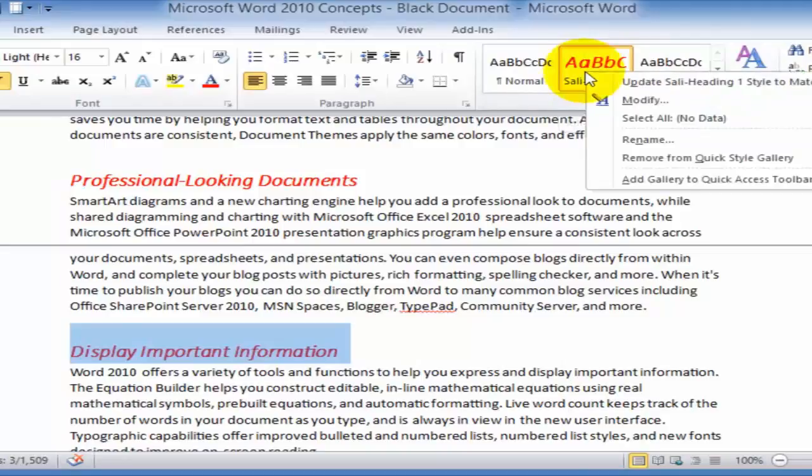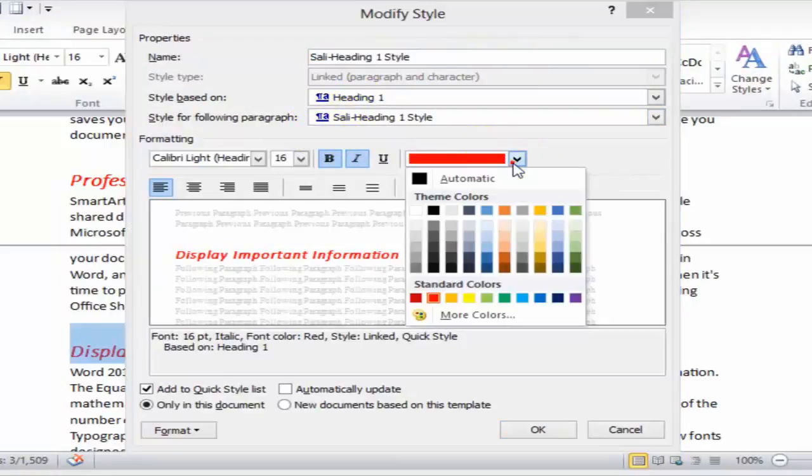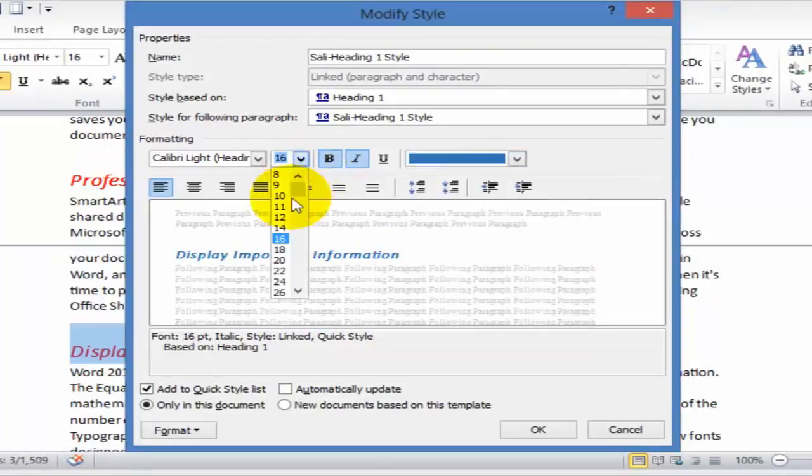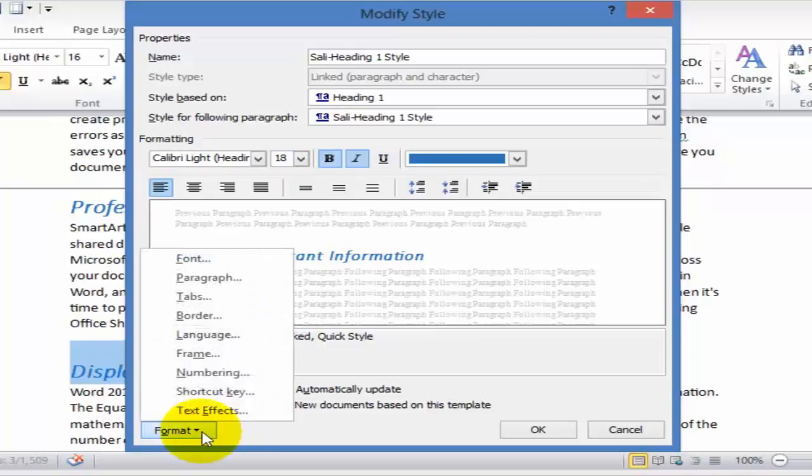So if I right click on the style, and this is how you modify the style, click on modify. Then in here you can go and change the color. Say I want that to be blue. I can change the size of the text, change it so it's underlined, or let's say I don't want underlined. And you can change a whole lot of other functions here as well, such as the paragraphs, the tabs, the border, the frame, and all that type of stuff. And that's why I say that the best way to learn the program is to actually click on different things and see what it can do, because we can't take the time here, otherwise the video will be forever long.